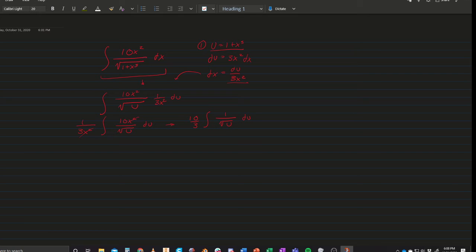Okay, let's solve that integral. So you have 10 over 3 times u to the 1/2 over 1/2. I wrote the wrong character there. I got this because the square root of u is just u to the 1/2. And then I think you know how to do integrals, but essentially you add 1 to the power and you divide by that power. So just as an example, this doesn't relate to this problem at all, if you have x, the integral of x is just x squared over 2.